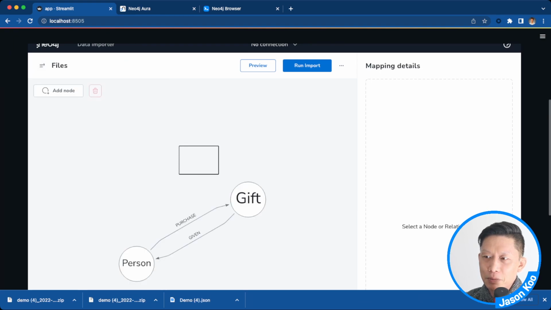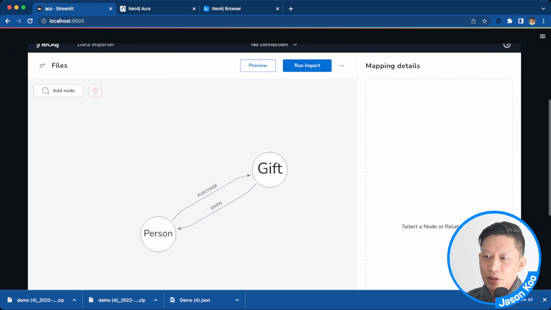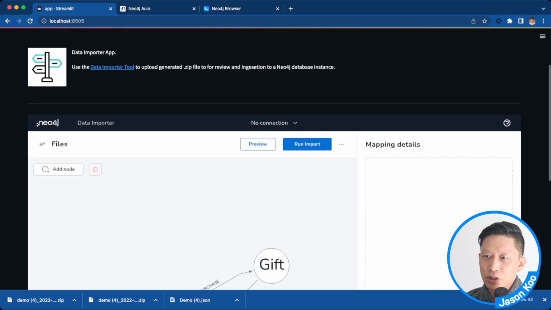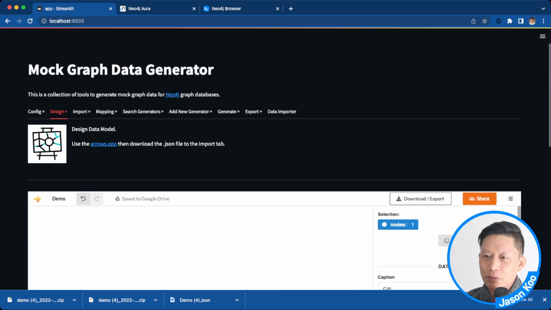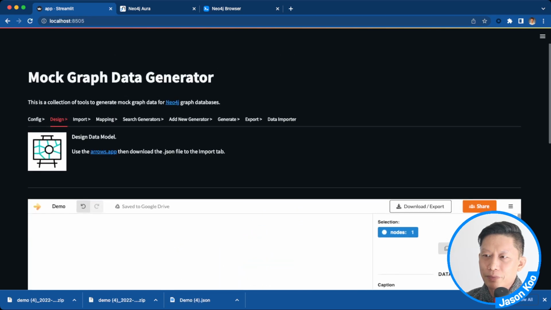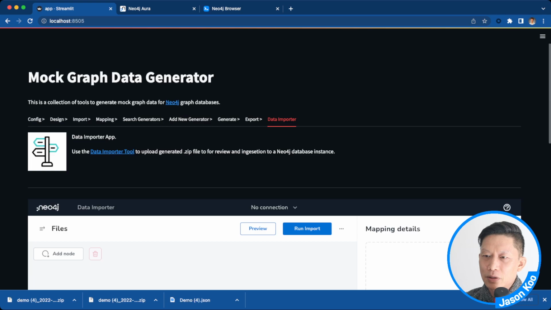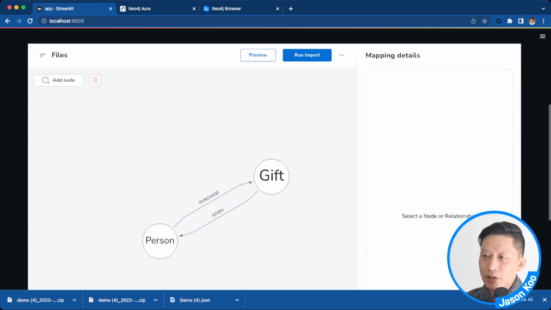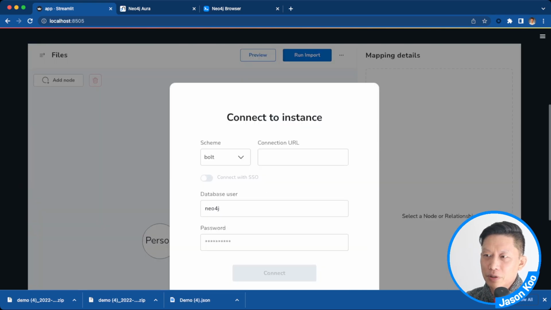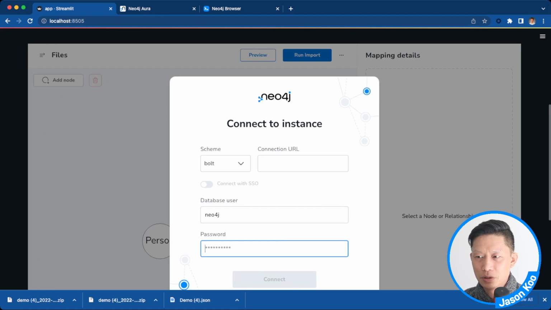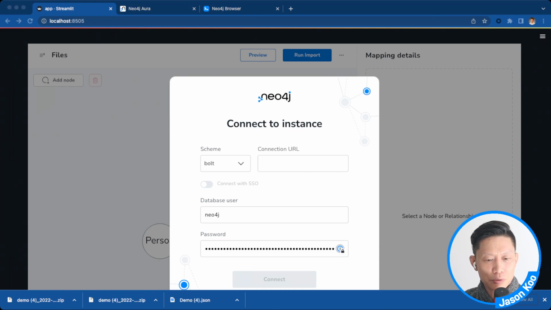And if I open it up, you can see that we have the same data model that was originally created in the design tab with the Arrows app. Yep. Okay. All right, and then I can click Run Import, and oh, okay, so here, I believe I have this still here. Nope. So what I need to do is find my credentials real quick.